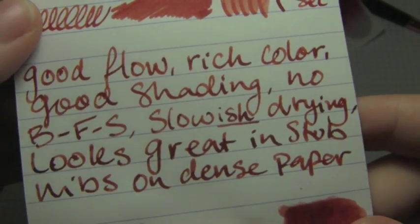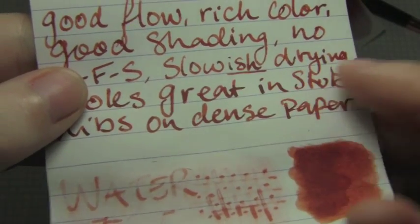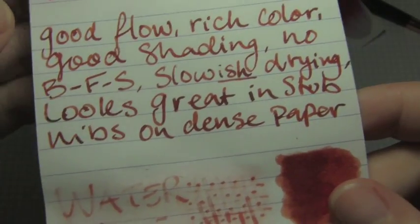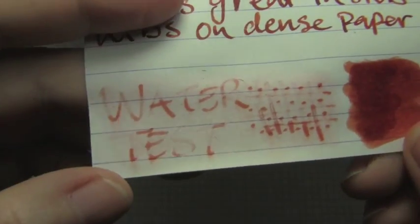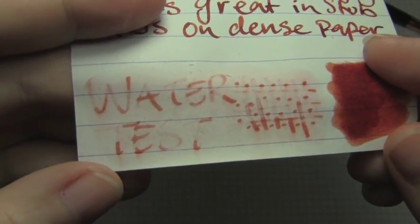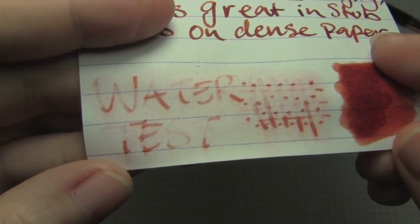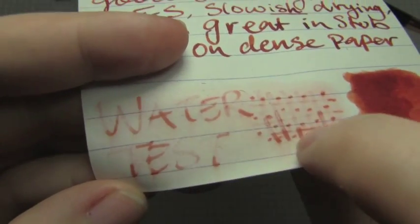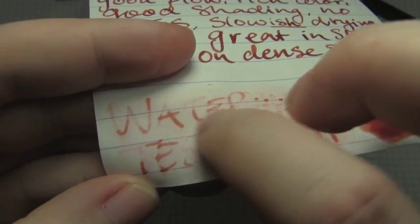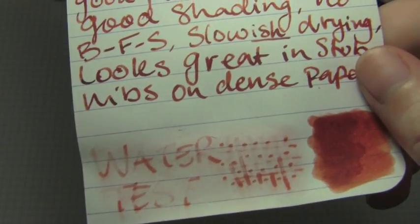I said good flow, rich color, good shading, no bleed, feather, or spread, slow-ish drying, which will be a bit of a theme with this ink, and looks great in a stub. Now, the water test is extremely patchy, as you can see. Where it stayed, it stayed very clearly, but where it left, it really left. And as you might be able to see in this close-up, the paper did start to come apart. And my dogs are freaking out.